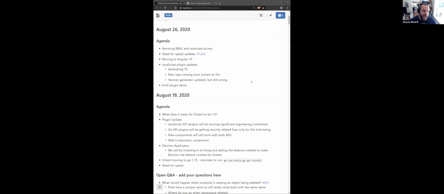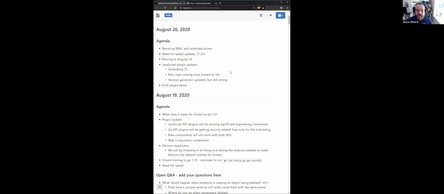With that said, the Yeoman generator that is out there for generating Octant plugins has been updated. It's going to have these new automatically generated libraries baked into it. It's not the best model, because once you generate your plugin with yo octant-plugin, you're pinned to the version that came with the generator you used. That's the motivation behind getting that octant-ts-lib library out there, so that npm and yarn can use it to install those files.